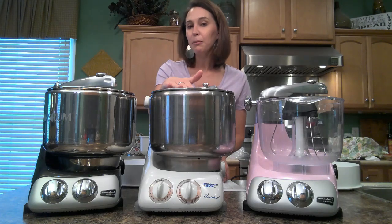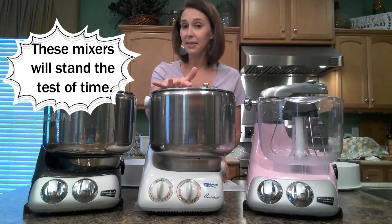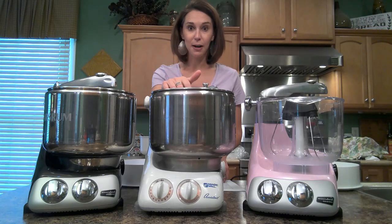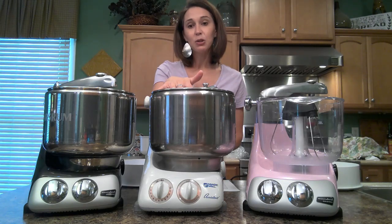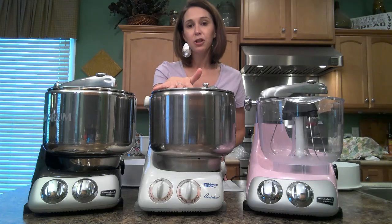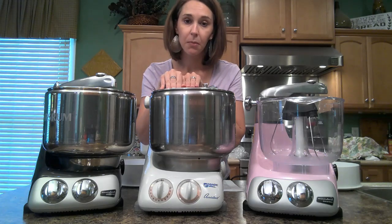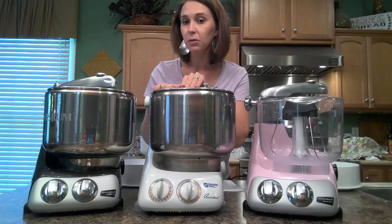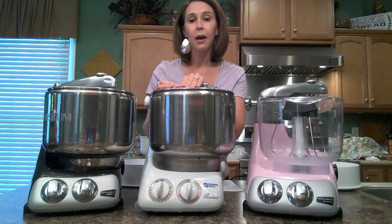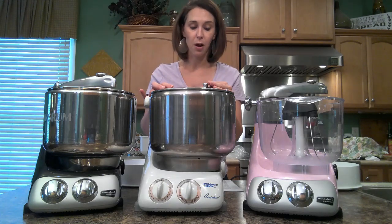I want to show you this because you may be in the market for a used mixer. If you are, I want to encourage you that there's nothing wrong with that — these are still great pieces of equipment. This particular model, the N24, was manufactured from 1995 to 2005. If you check online stores such as eBay, you'll probably see this specific model or even older models available for purchase. Of course, those are going to be beyond the warranty period, so just make sure you're purchasing from a reliable seller and that you have purchase protection just in case you run into any problems.